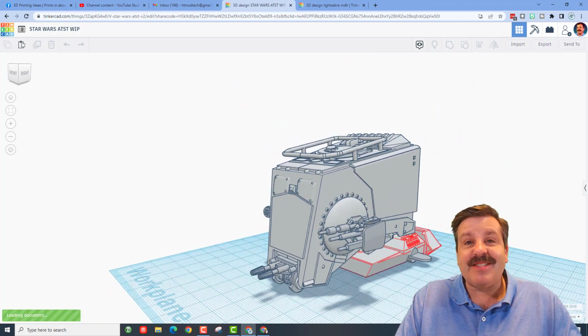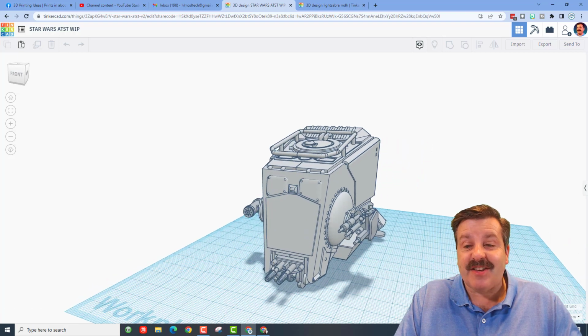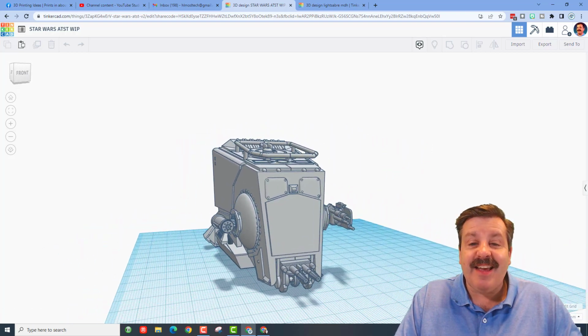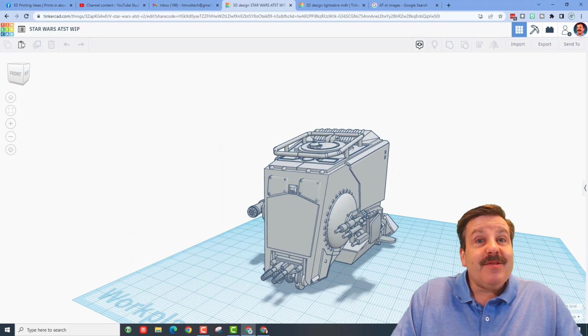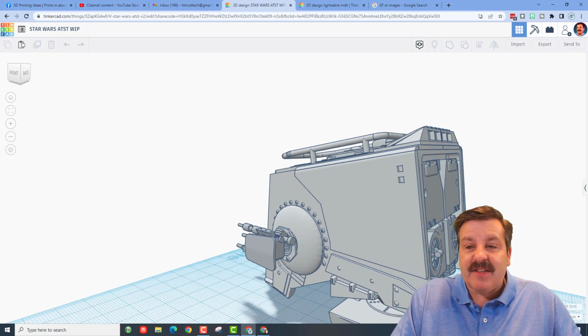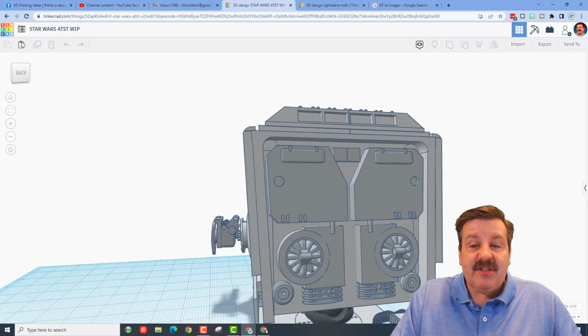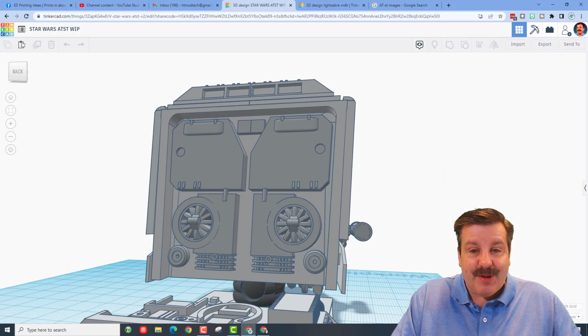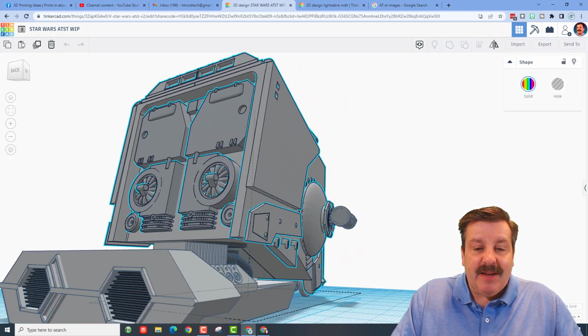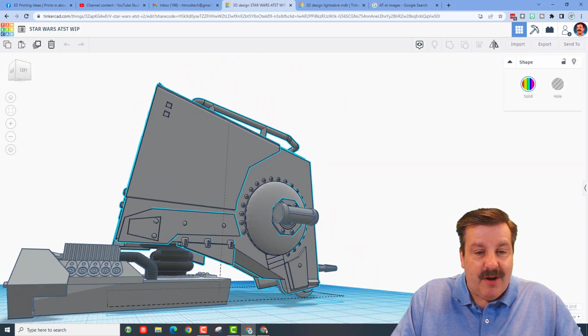Friends, today's awesome design is shared by James Tampa. James has created several cool Star Wars projects, and today he shared with us a work in progress. This is an AT-ST. James has been working on this for more than a year, and it has got lots of awesome details as he tries to make the perfect replica using Tinkercad. James has been looking at images, just making it more and more realistic all the time.